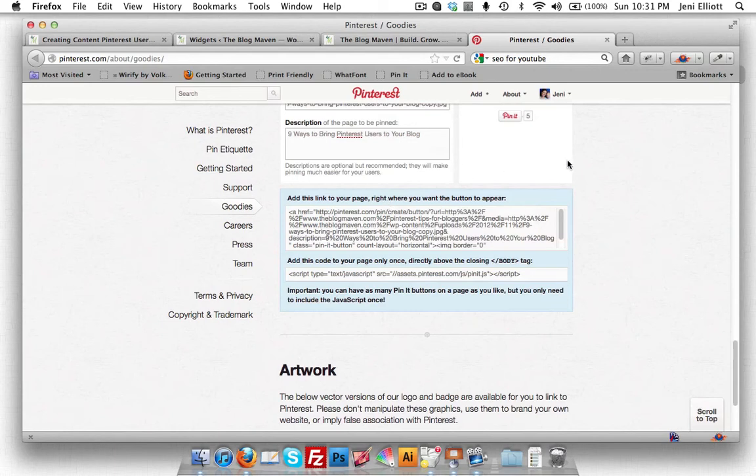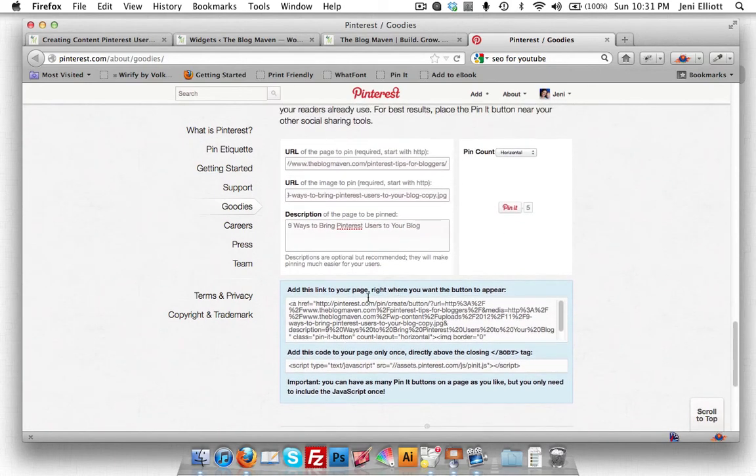So there are two parts here. As I've been typing this, you'll notice that there's been code populating right here below this. This is a preview of what the Pinterest button's going to look like here, and that looks good to me. The code here, this is what I'm going to grab for my website. However, there's something I need to add first, which is this little bitty tag of JavaScript. And there's a place I need to put this on my blog.